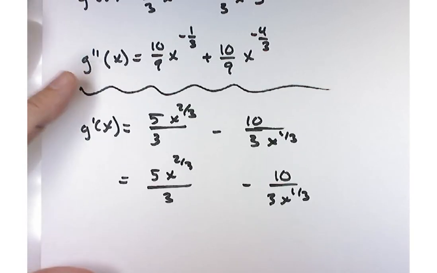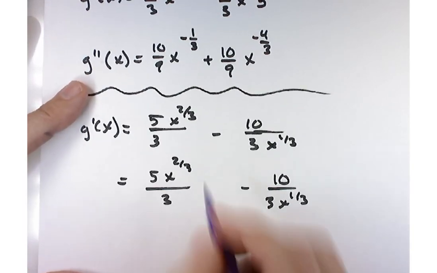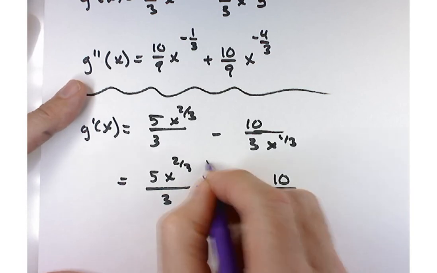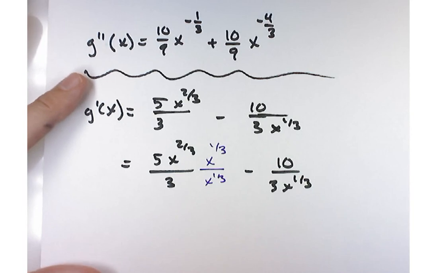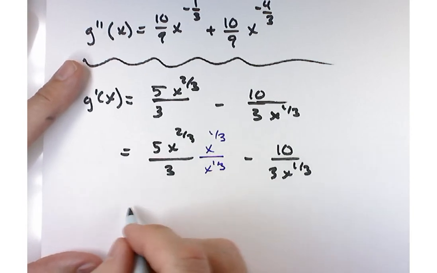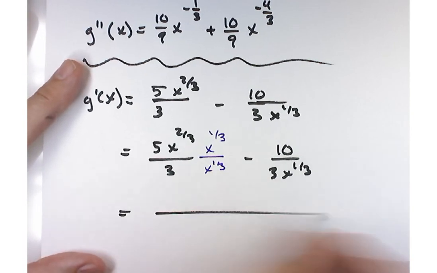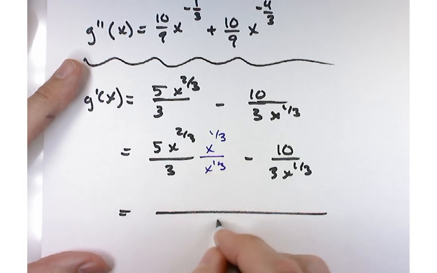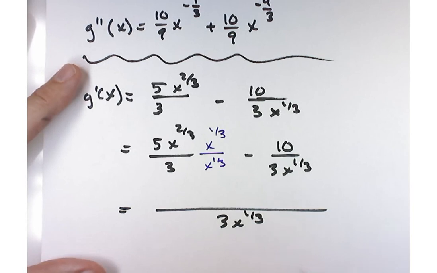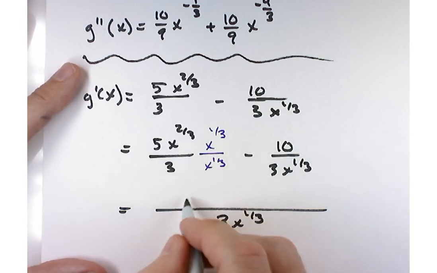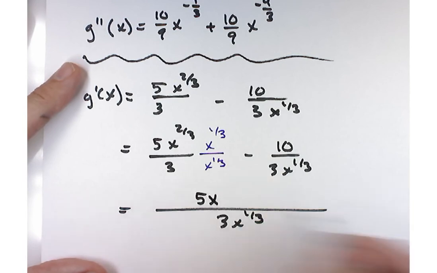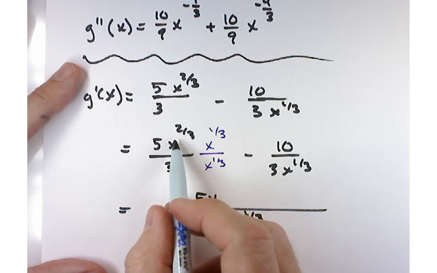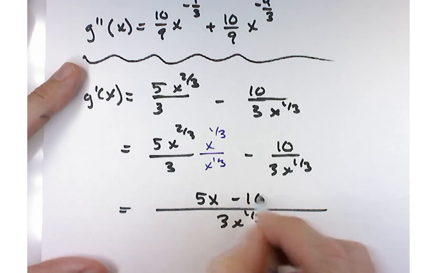So one thing I could do would be multiply by 1. I could multiply x to the 1/3 over x to the 1/3. In the denominator, that's going to make me pretty happy. All of these are going to have the same denominator, 3x to the 1/3. In the numerator, what happens with these two things? It just becomes x. Yeah, if you add the exponents, you get x to the 3/3 or x to the first power.